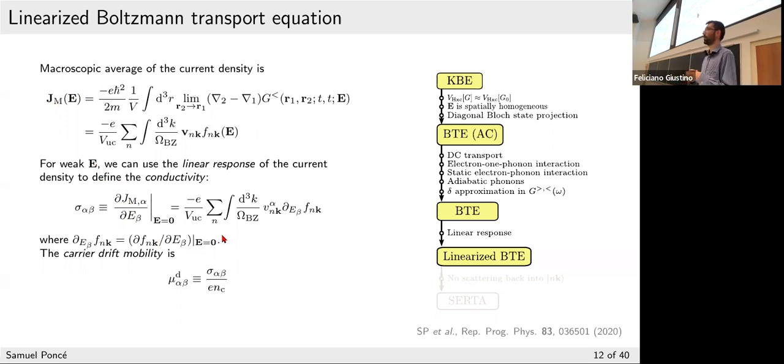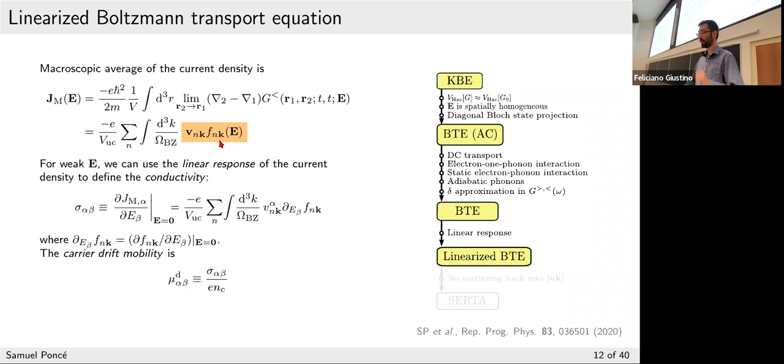Now, in practice, experimentalists like to work with mobility instead of conductivity when they are dealing with doped semiconductor. And the reason is that the conductivity will scale with the amount of doping, the amount of charge carrier. And so it's more difficult to find what is really the intrinsic conductivity, the intrinsic transport properties of a material. And so they usually refer to the mobility, which is simply this conductivity divided by the carrier density. And therefore, this value does not change. It's a constant value per material. It's really an intrinsic value of the material. And so this is the drift carrier mobility. Okay, so in practice, what we need to do is compute this term.